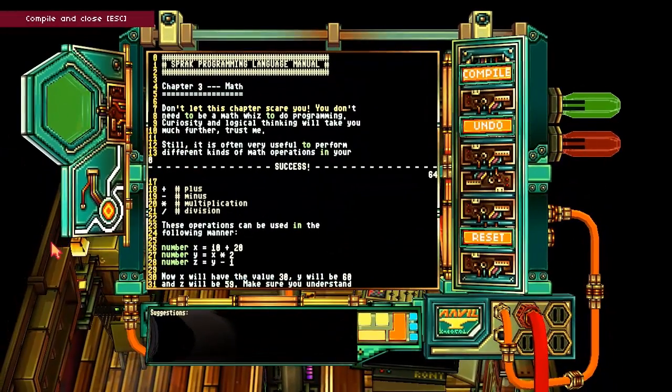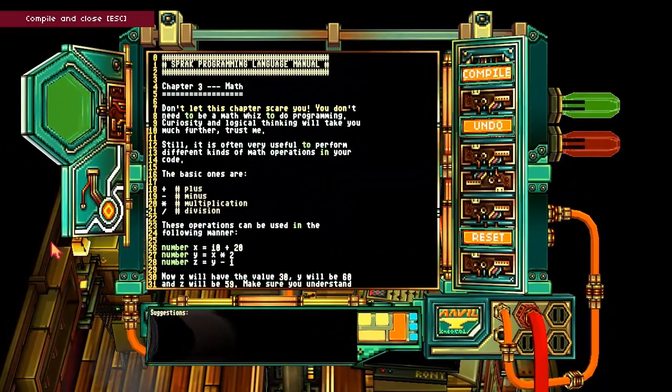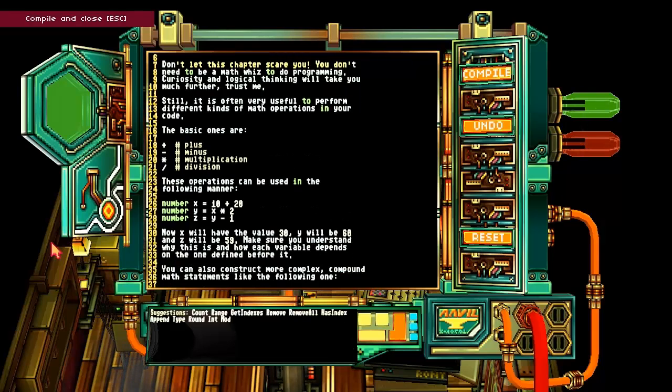Sprag Manual 3, Chapter 3, Math. Don't let this chapter scare you. You don't need to be a math whiz to do programming. Curiosity and logical thinking will take you much further, trust me. Still, it's often very useful to perform different kinds of math operations in your code. The basic ones are plus, minus, multiplication, division. These operations can be used in the following manner.